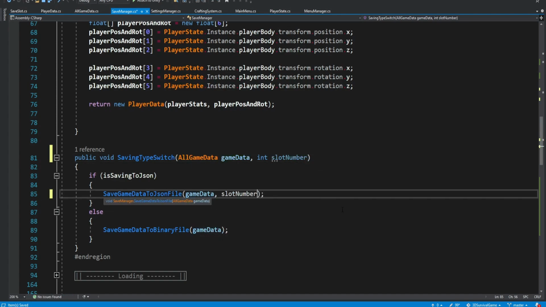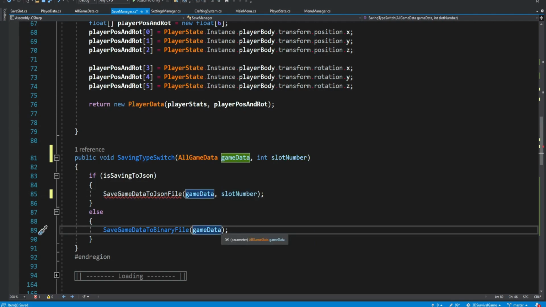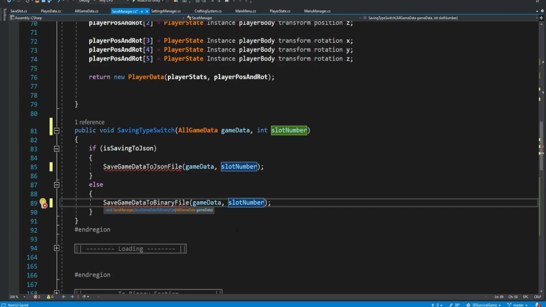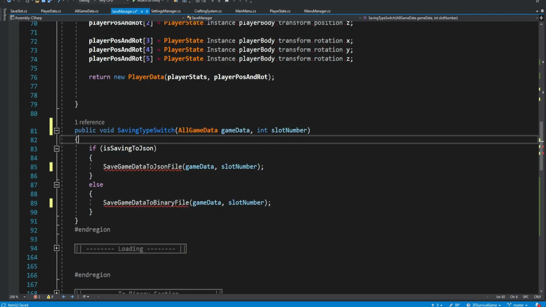We're going to keep passing the slot number on because we always want to know what slot we are trying to save into, right? If we want to save into the first slot, the second slot, we are going to have 3 different slots, but you can do the same thing and have 5, 10, or even 20 different slots. But we need to always know the slot number. So we're going to pass in the slot number over here.